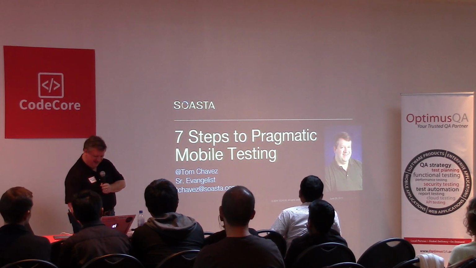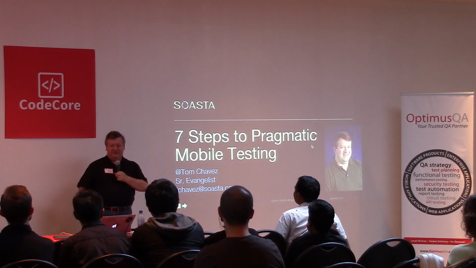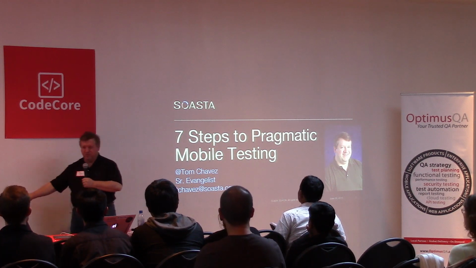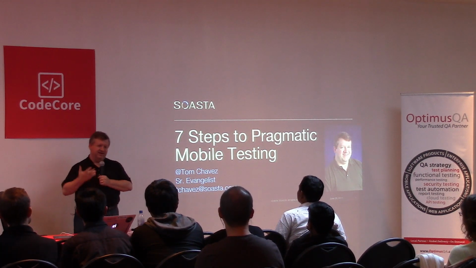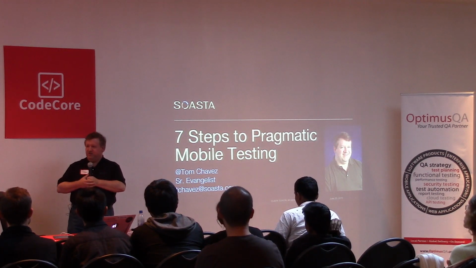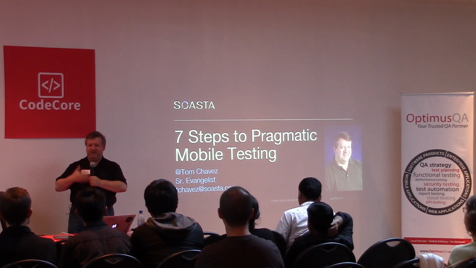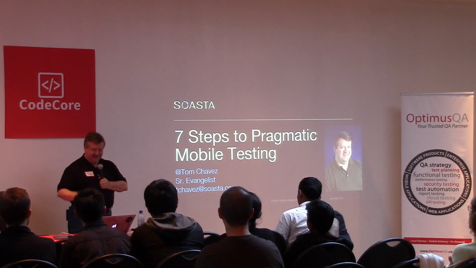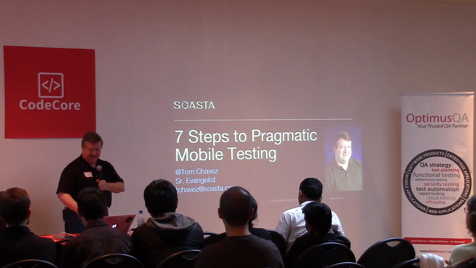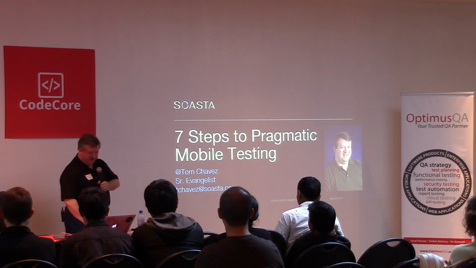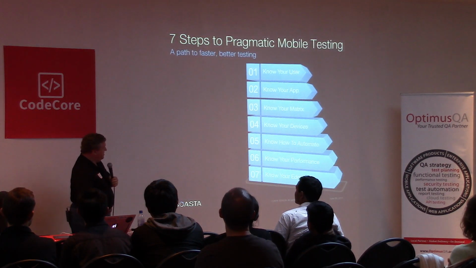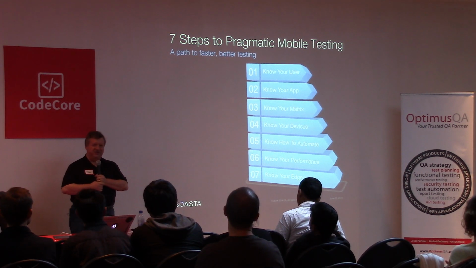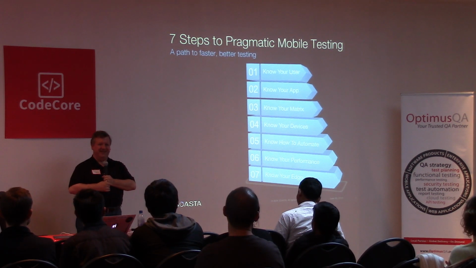All right. So this talk is 7 steps to pragmatic mobile testing. It is focused on how to improve your mobile website or your mobile application testing plan, what are the different things you need to be concerned about, how to make a better test plan, and how to make sure that you're moving toward automation. And so these are steps we put together. We have it in a white paper also available on our website. So you can, after the talk, download the white paper. Of course, it is being recorded, so you can watch the video too, again, if you would like.